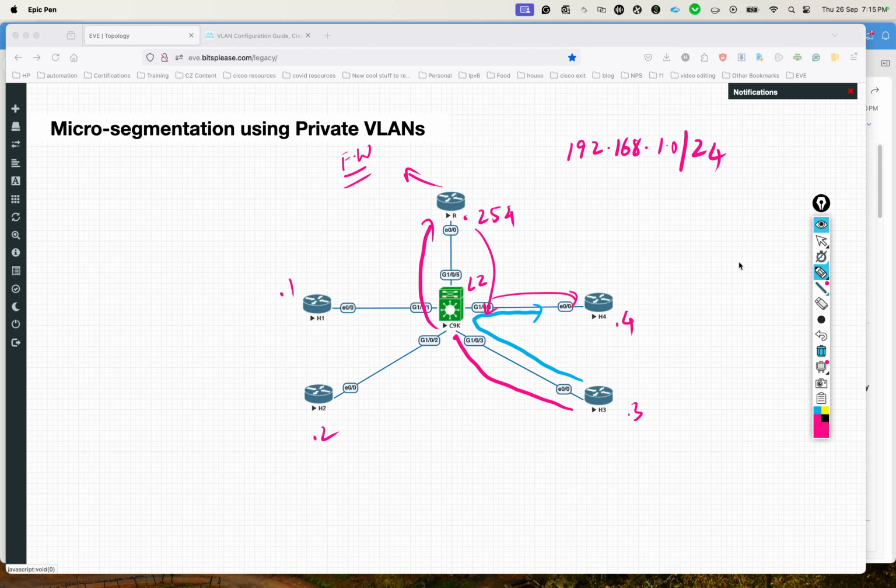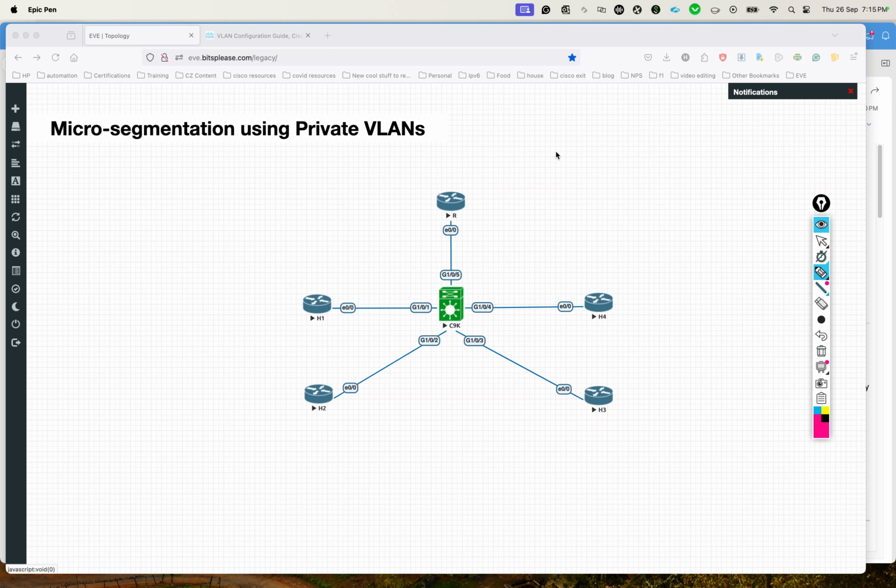Again, there are different ways to do this. Cisco ASAs do it in a different way. There are different vendors, Palo Alto and all these people do it in different ways. But I'm mainly talking about, so I've been reading a bit about the Aruba's. So if you are a bit familiar with Aruba's data center portfolio, so Aruba has a CX 10K switch, right? And they actually employ the concept of private VLANs, right, to kind of do micro segmentation between the hosts which are in the same broadcast domain, same VLAN, right? So we'll set this up, and then we'll talk about it as we proceed.